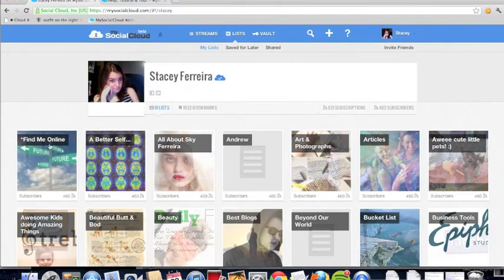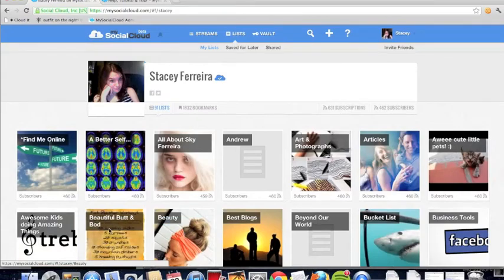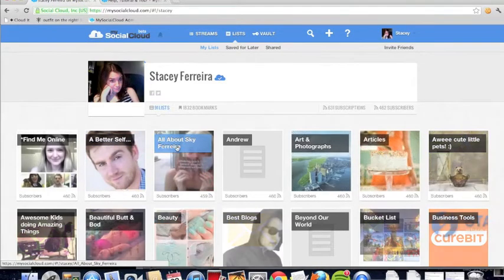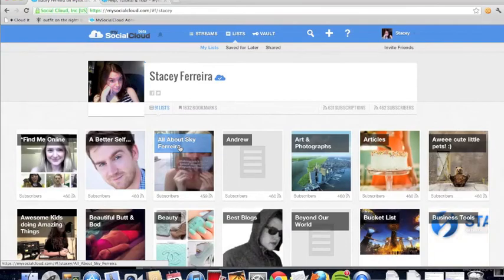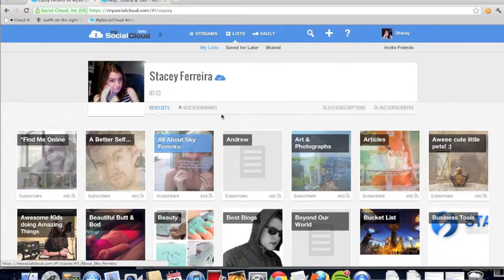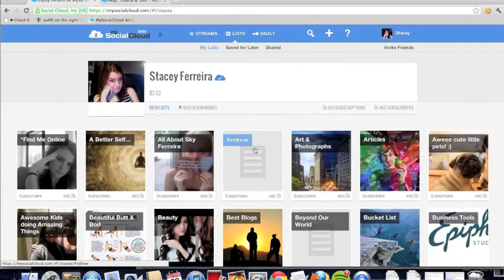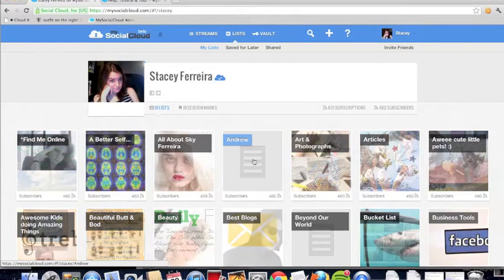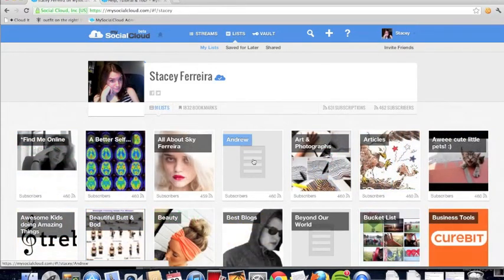So each of these lists that has an image means that every one of these lists has something in there that is marked as public. Once one thing is marked as public, the list name becomes apparent. If everything is marked as private, then you on your own profile will see this little icon without an image. This means that everything in this list is marked as private and that I can only see them.